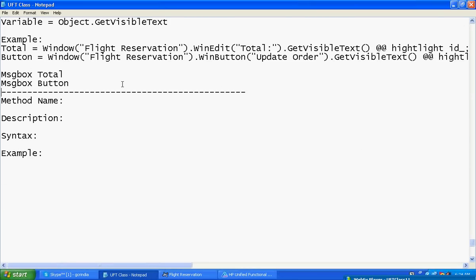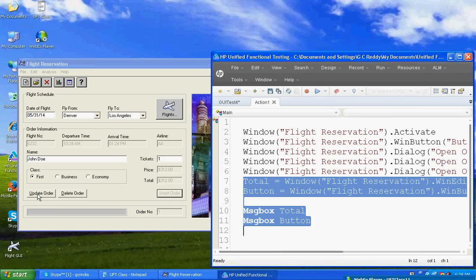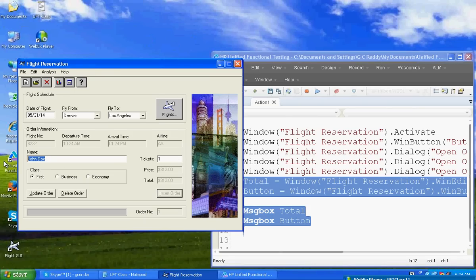So I have one question. Take the non-recordable statement, recordable or non-recordable, whatever it might be. Suppose the update order button is in enabled state and the total object is in disabled state. We are capturing both the values now. Yes, I got it. It is an irregular operation. Suppose a name object, an edit box. The regular operation is to enter a value into the edit box. The irregular operation is the reverse: capture the value from the edit box.